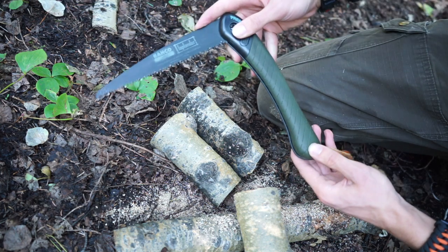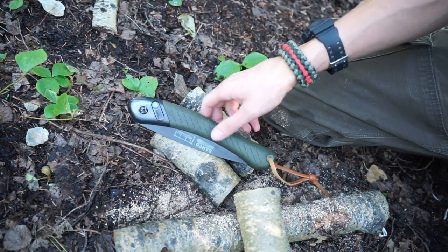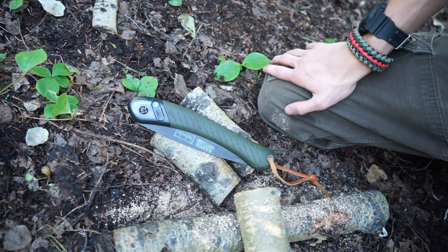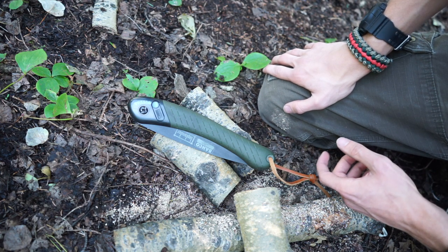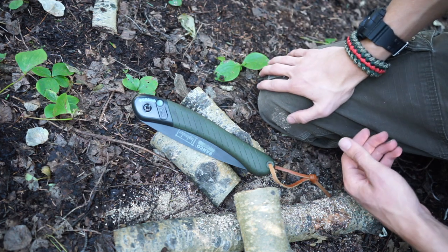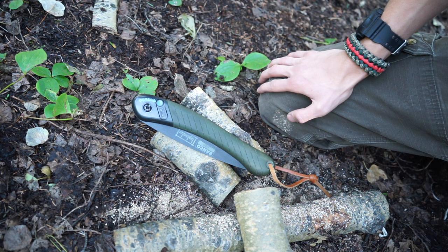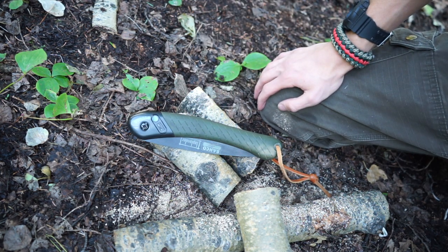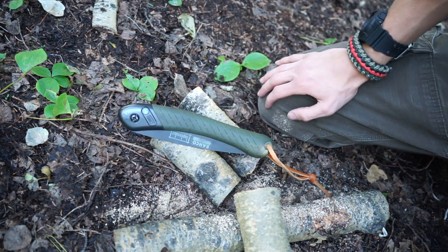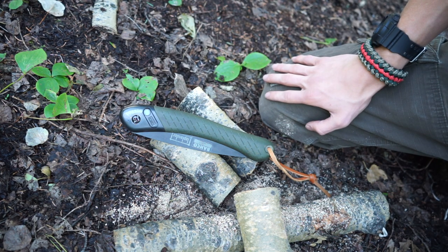Anyways, there's really not too much to say about this little guy — I really love the Laplander. Honestly the biggest thing is I wish I would have got one years ago, because since I got it it's been finding its way into my cargo pocket going bushcrafting just about everywhere. It's such a convenient form factor and such an effective tool that it's hard not to just throw it in your pocket. You can carry it into the field and barely even know it's there until you need it, and when you need it you have a really effective tool that lets you go through wood within seconds. Definitely check out a Böker Laplander if you don't already have one — these are incredibly invaluable. Anyways guys, that's all for now, God bless and I'm out.